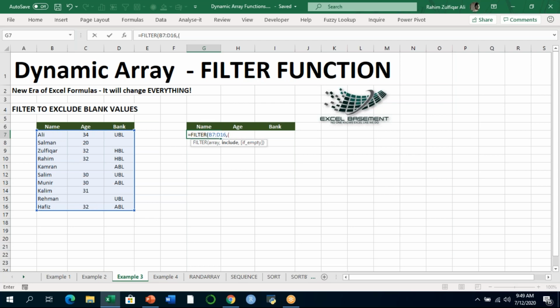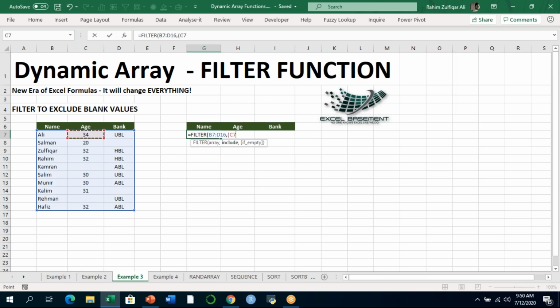Now that's something interesting. Every time in the include argument, which needs the criteria, we should have strong fundamentals of how we are going to define it. So we need to exclude the blanks, and as we can see, in the age column and in the bank column we have some blanks, and we don't need to include them in the filter. We need to exclude them.